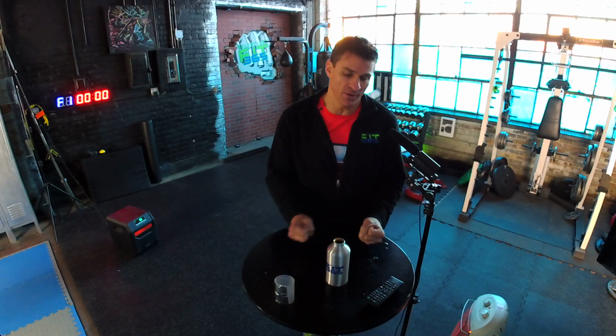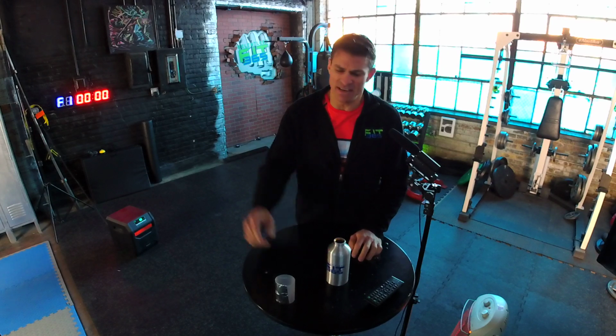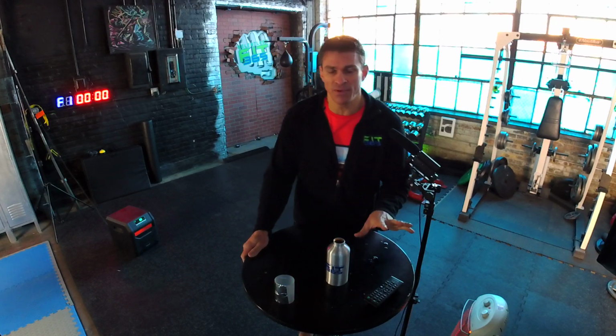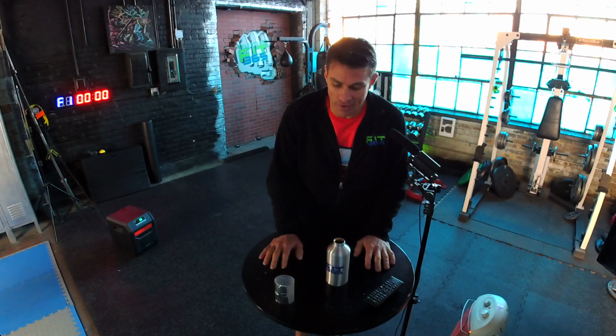I'm not a germaphobe, but I'm very cautious when it comes to the winter months because I know how slobbish some people can be. So I'll clean the machines. If I'm using machines, I'll clean the grips before and after. Usually I don't worry about it during the summertime, but during the winter months, people are sneezing and coughing, and I see them going to other places. A lot of times when I'm in the gym, at least during this time of the year, I'm just using the machines, so it's even worse because people will just chill out on that machine and sneeze all over it. Drives me insane.